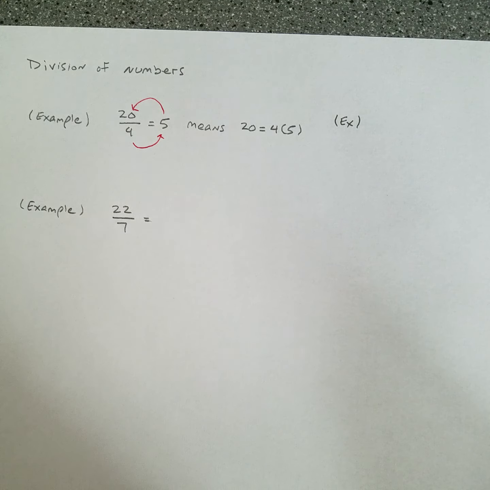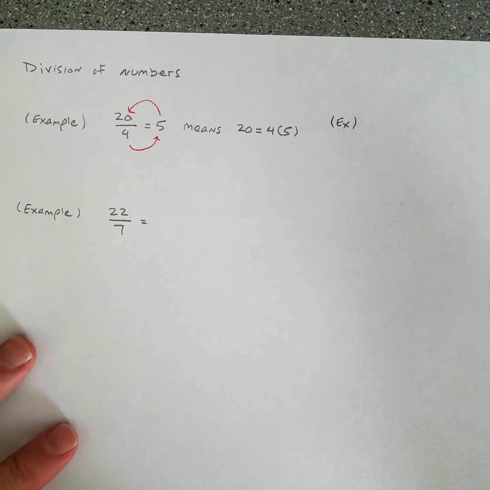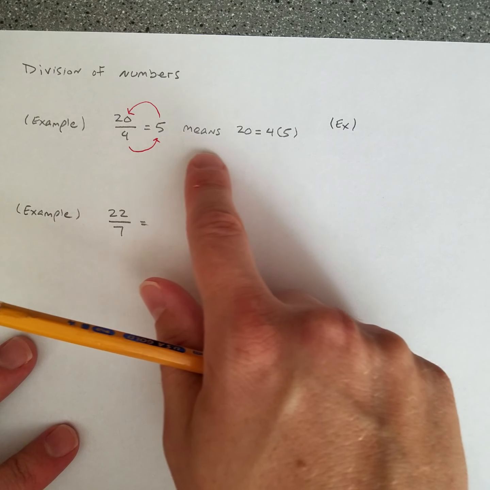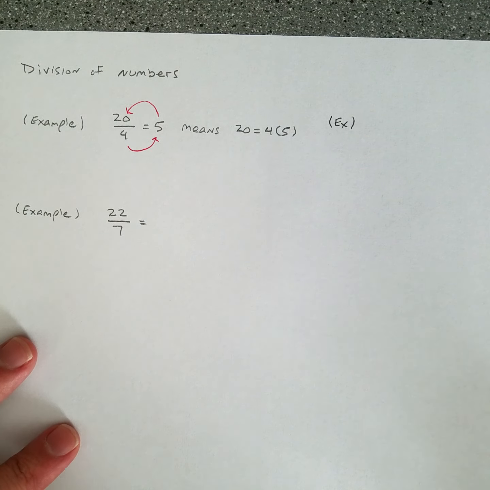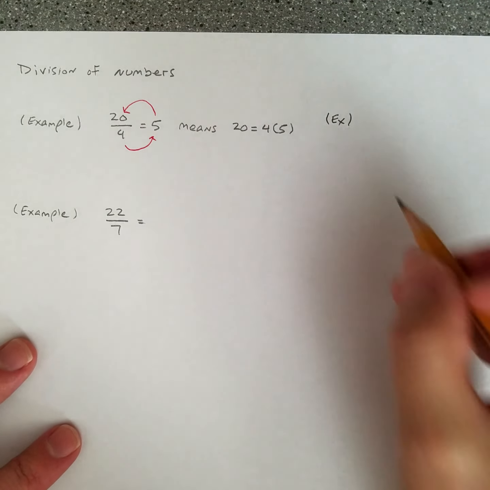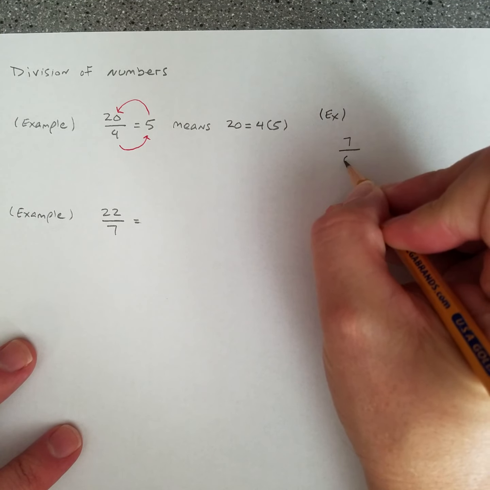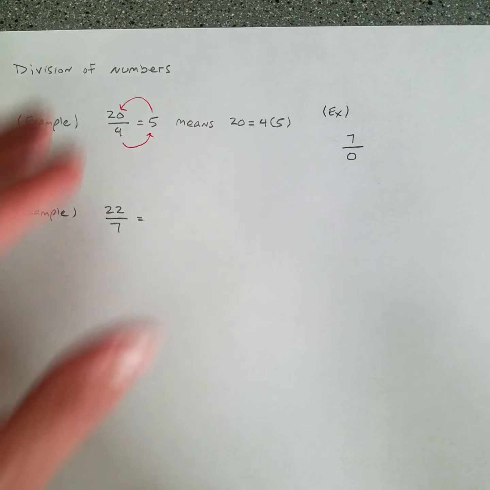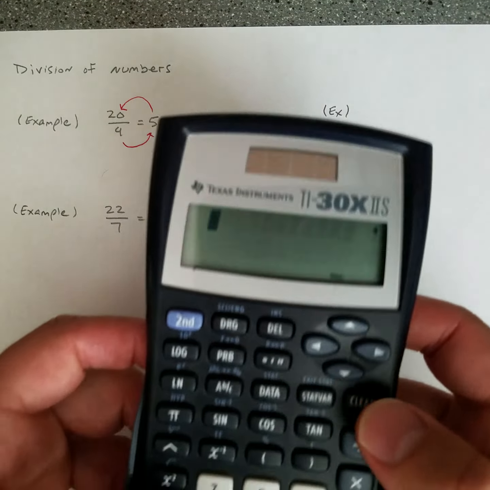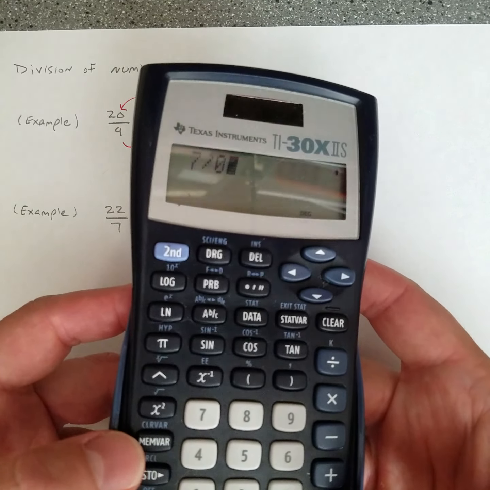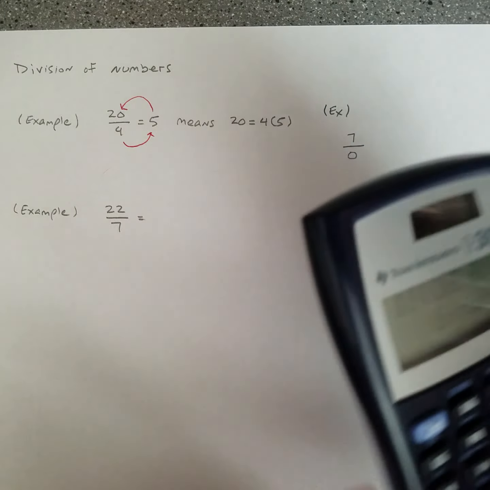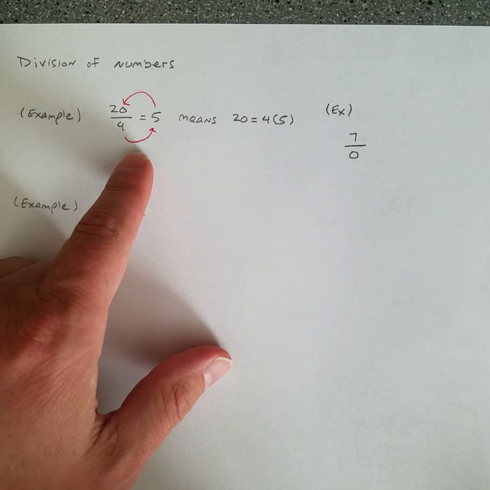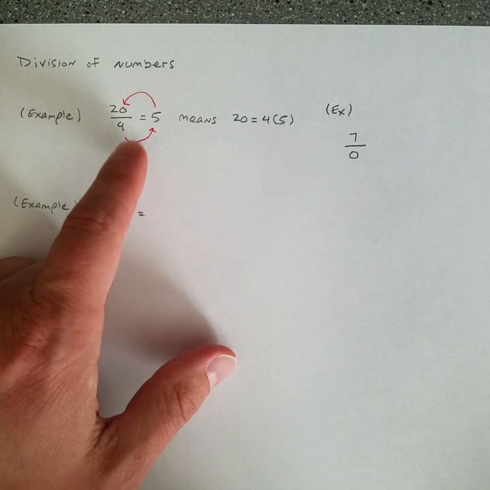You know how we say that you can't divide by 0? I guess in this one very simple statement about what division is supposed to mean, I can tell you why division by 0 makes no sense. Suppose you had 7 divided by 0. There's no answer to that, right? One way you could figure that out is get your calculator, and it says you cannot do that, there is no answer.